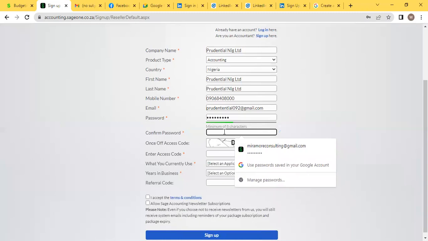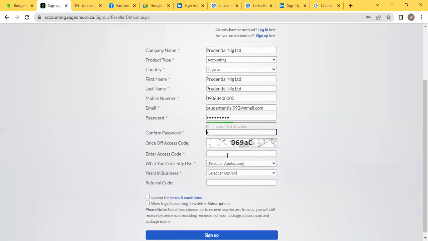Now I will also confirm the password, and I say this is the password. So always use a password you can remember, though Sage is not like software such as Manager, and you can easily take care of issues like a forgotten password. Okay, so we enter the access code, which is this. I generated this link, so I will send it to you too. So this is the access code. You enter it. After entering the access code, what next?